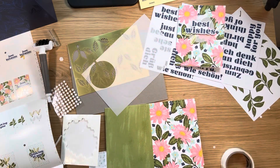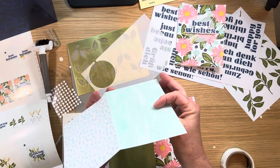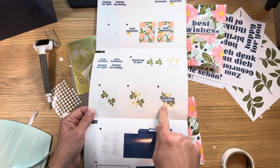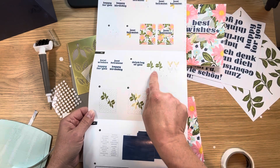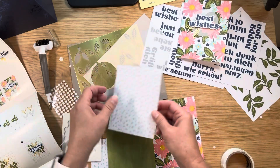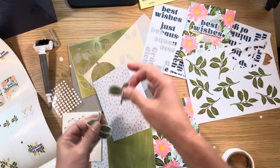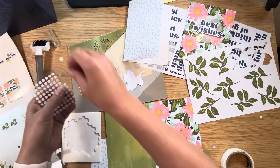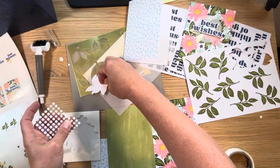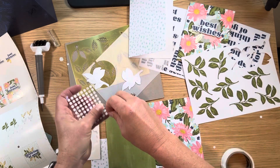Let's do the other one. I'm going to fold this — you could do a card on this side too. Some people like to cut these in half and make even more cards out of them, just because they are so fun. This gives you tips on how to lay them out so that you have enough space for everything, and it shows you where to put the glue dots and where to put dimensionals. Dimensionals have this shape; glue dots are this shape. I'll get two of the leaves out. You don't even have to die-cut anything — everything is just ready for you. And if you have adhesive, it goes really fast. But I'm going to do it with what comes in the kit so you can see all you need is right here.